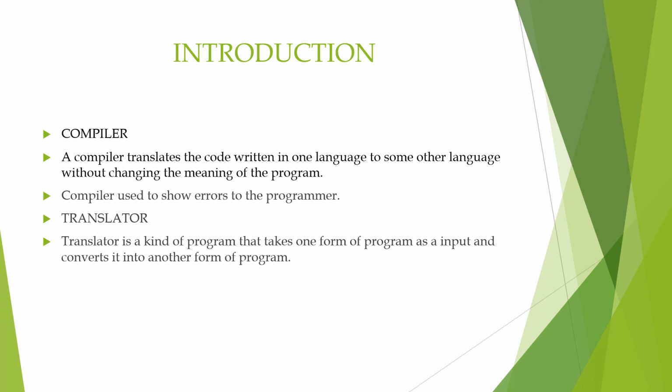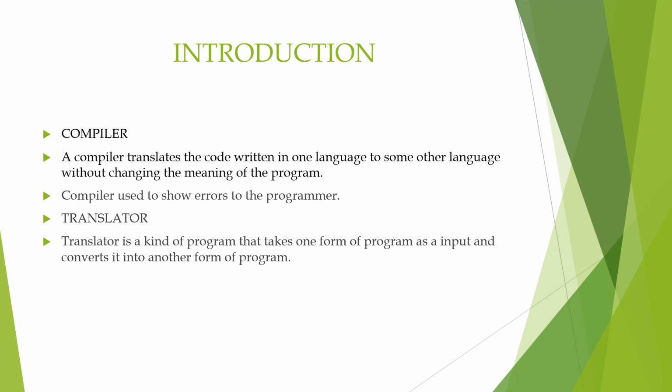Compiler means a code that is written, that is we are writing it in assembly language and then we are converting it into the high level language. So for that we are going to use a translator to translate the languages, that is called as a compiler. Compiler is used to show errors to the programmer. For example, in C we are compiling, no? Like that. In that we are seeing the errors. What are the errors we have done in the program? So that is the compiler.